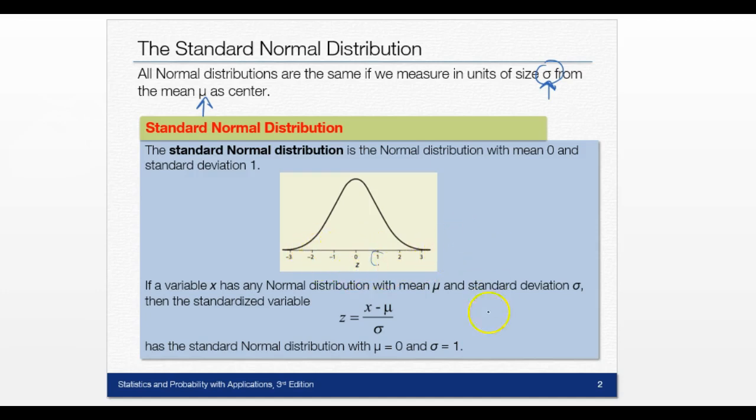So if a variable x is normally distributed with a mean mu and a standard deviation of sigma, then to know how many standard deviations away it is, the standardized variable, we use this formula, which we've used way back in chapter 1 or 2, where x is the observed value, mu is the mean of the situation, and then you subtract, then divide by the standard deviation. We're not going to be using the z formula today, we're just going to be finding areas under the curve using mu as 0 and sigma as 1.